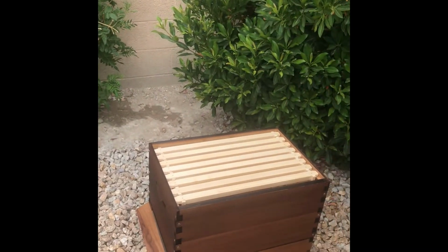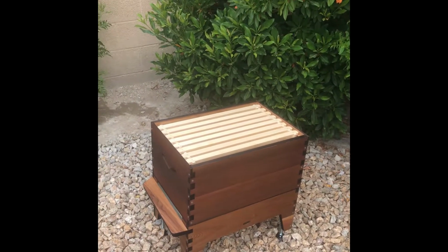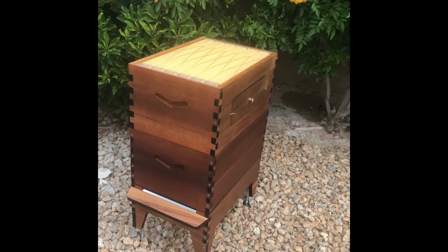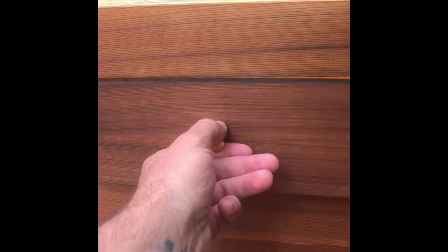So we're going to put the Flow Hives on top so I can show you and put it together so we can show you what it looks like. Okay, so I've put the Flow Hive box on. You can see it just sits right on top. Again, just really a pretty unit. And then on the sides here, just open this up and you can see into the sides. I've already gone through and tested every one of the Flow Hive units to make sure that they work properly, setting them and resetting them. And then back in the back here, you can see you have access, and you just turn this and you get access right to the Flow Hives.